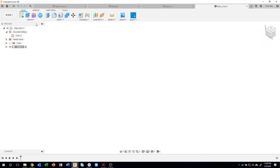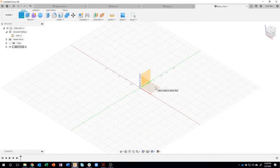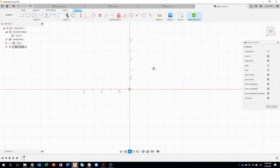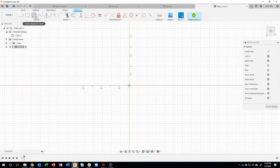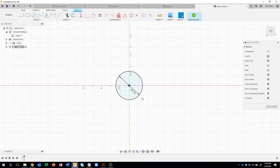Okay, I'm going to start again with the basic shape. So create a sketch. I'll throw it on my top plane. I'll use the circle, or the C on my keyboard for circle. And according to the drawing, this is a 1.5 in diameter. So I'll go ahead and do that. And that's pretty much it.